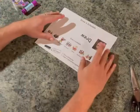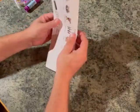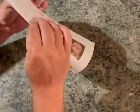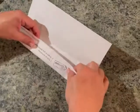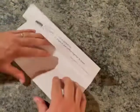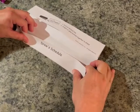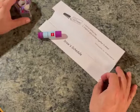All right, we're gonna do another trifold. This time we're gonna do it with no glue or tape. So we're gonna start by folding it in half, right on the line. And then we're gonna fold it again and crease it on the two lines that are given. There's one, and here's the other. This time, we're not gonna use glue stick or tape.